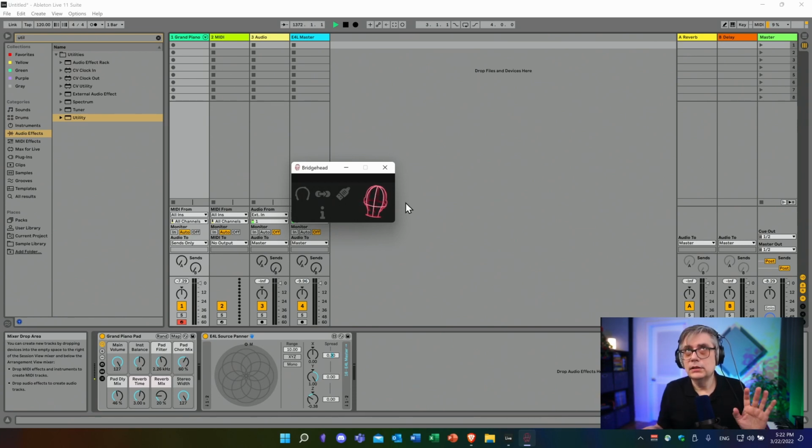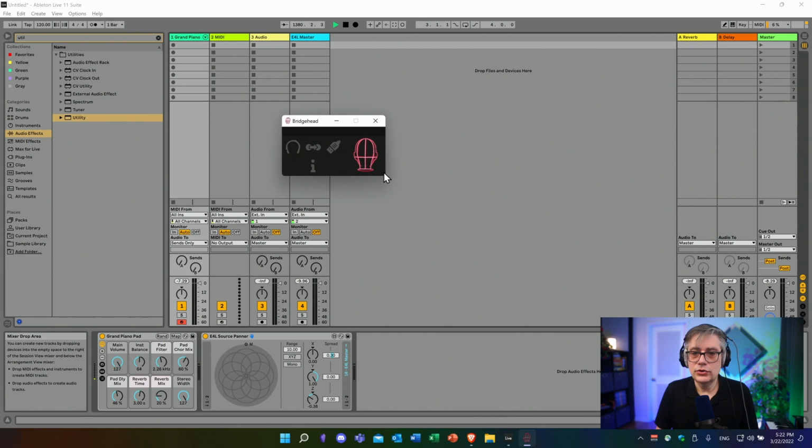Sometimes it's a little finicky in terms of what order you connect what. Now it worked, but there have been times where I needed to close Ableton in order to be able to connect it. But once it's connected, it's fairly stable. We just need to make sure that we have the settings correct.